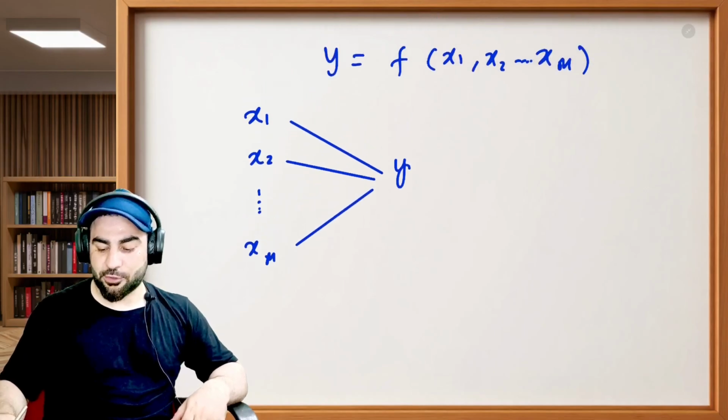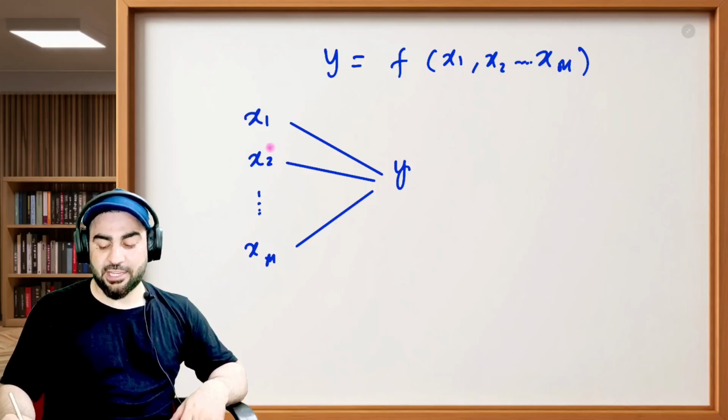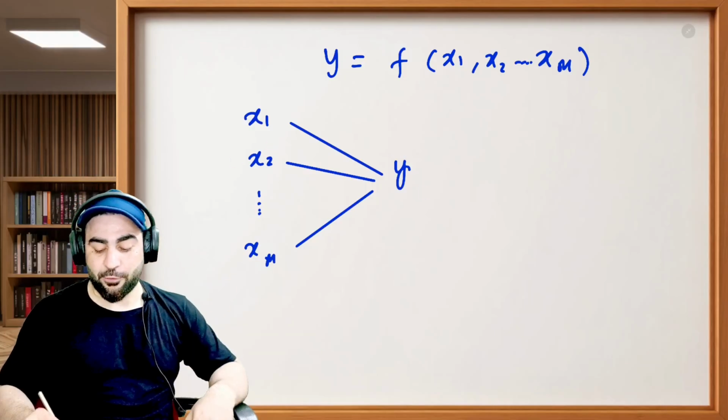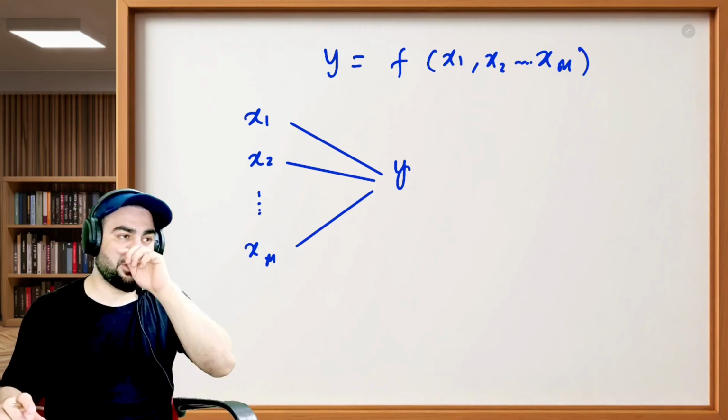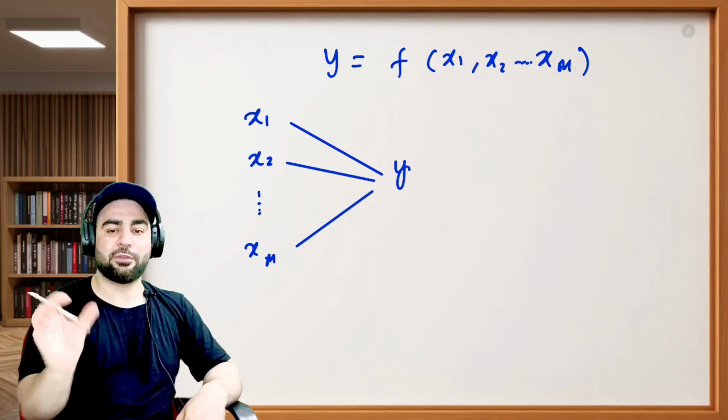Okay, so if I change this x1, it will have some impact on y. If I change this x2, it will have some impact on y. And we also learned about partial derivative. So if you have a multivariate case, we don't take just the derivative, we take the partial derivative, because we keep all the others constant and take the derivative with respect to one variable.